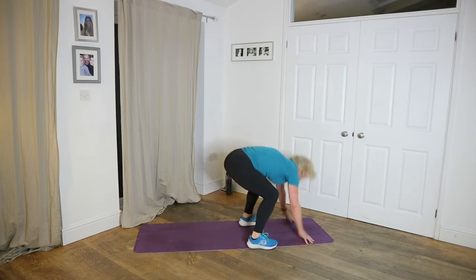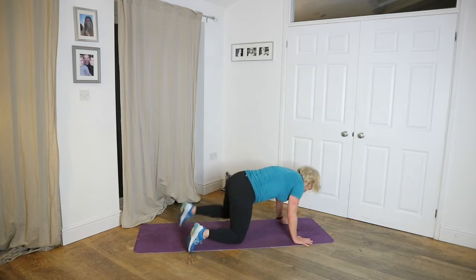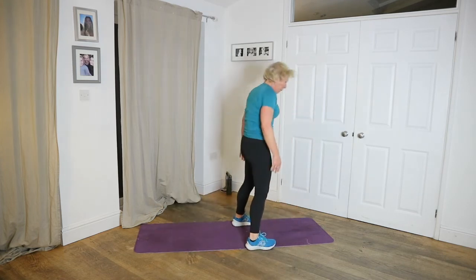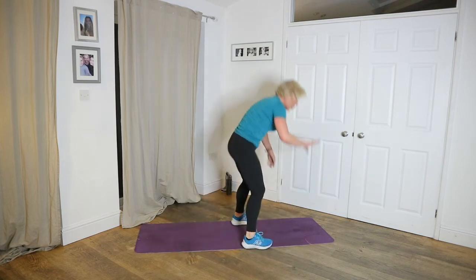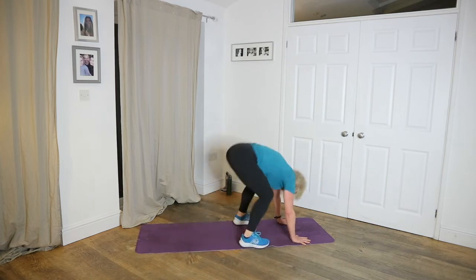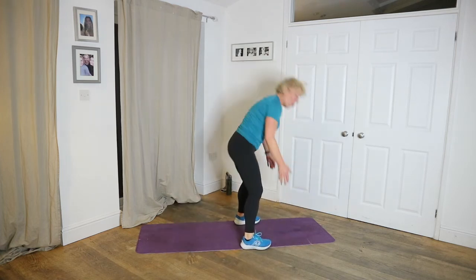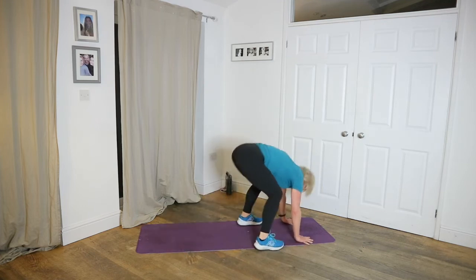1, 2, jump up, back down, do it again. Ready, go. Knee, jump, stand up. Back down, don't raise the hips. Try not to topple or twist. So feet wide. Hands are a little bit narrower. So, brace your core. Don't worry about speed. Brace your core before you do it.